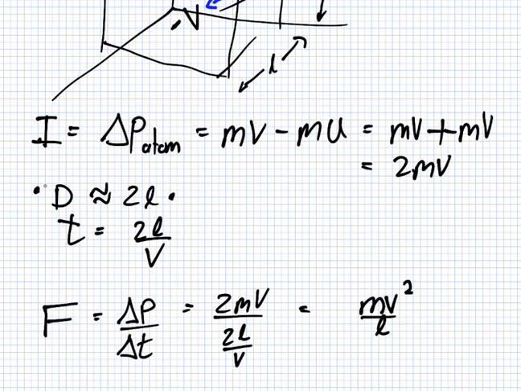I couldn't get clearly how you go minus mv minus mv. How did I get 2mv? Well, I said before impact it's v, and then after impact it's minus v. Now, I just wrote it backwards. I should really have minus 2mv, but I don't care about the sign, I just want the number right now. So before it's v and after it's minus v, so it'll be like minus mv minus mv, so minus 2mv. So I should really have a minus, but I'm not worried about the sign right now. It's not important for what I want to do.